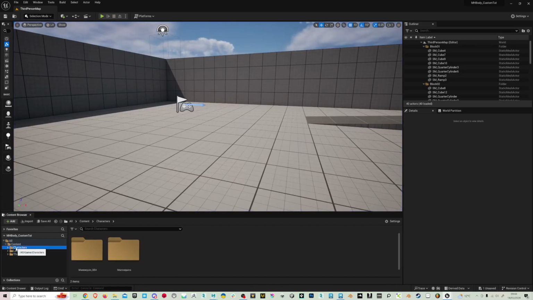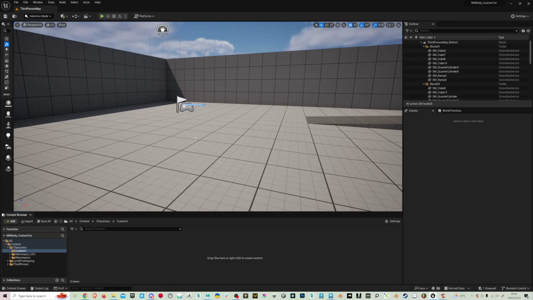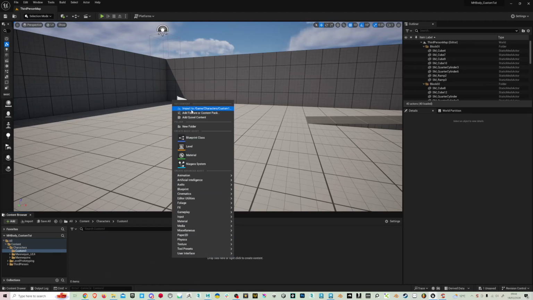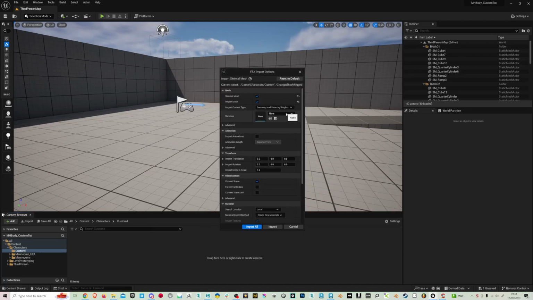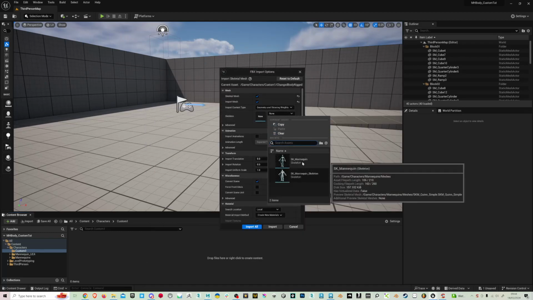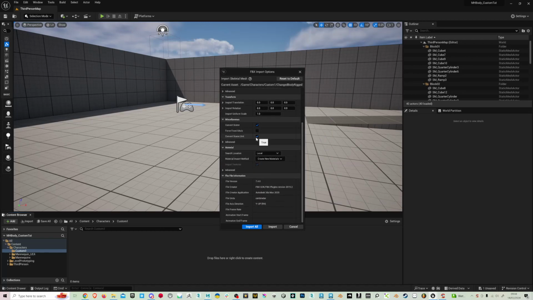So I'm just going to check the one that we downloaded. Just dragging it in works. Okay, I need to change this to this skeletal structure. And just want to check this just in case there's any scale changes. Quick note to add, if you're using Maya, make sure you're using Maya in Z up. You can change that in the preferences.